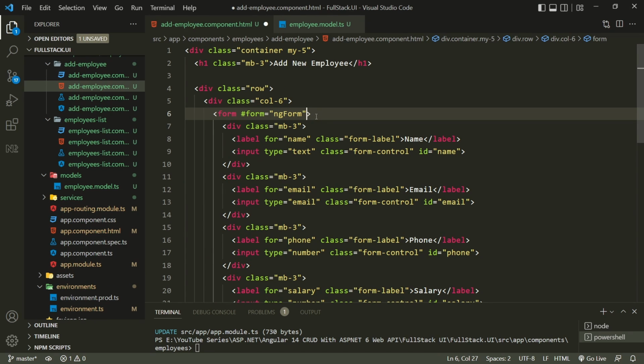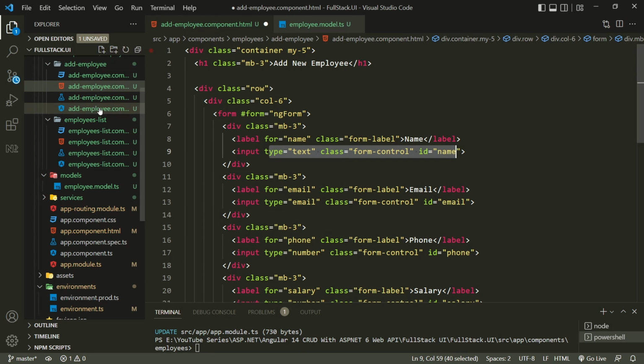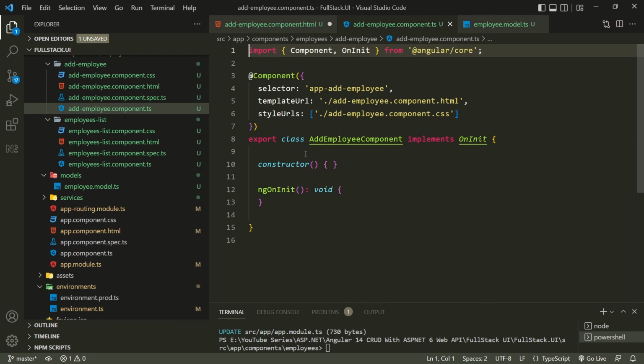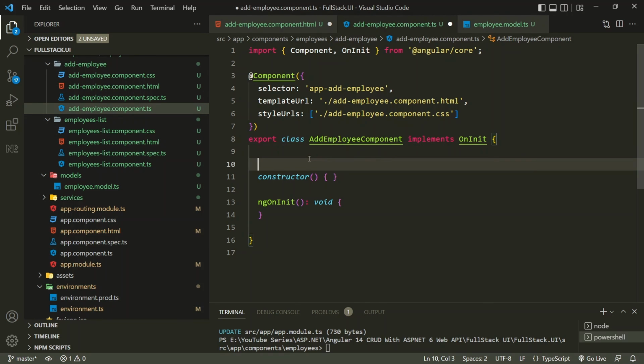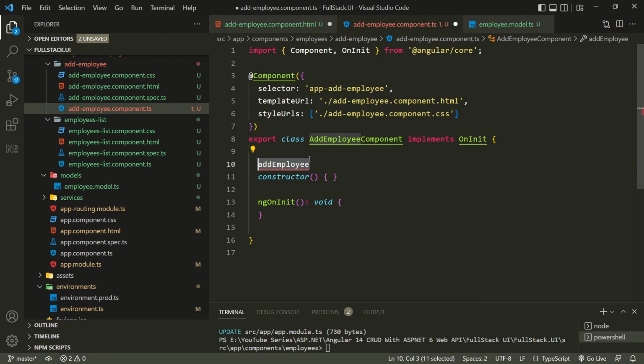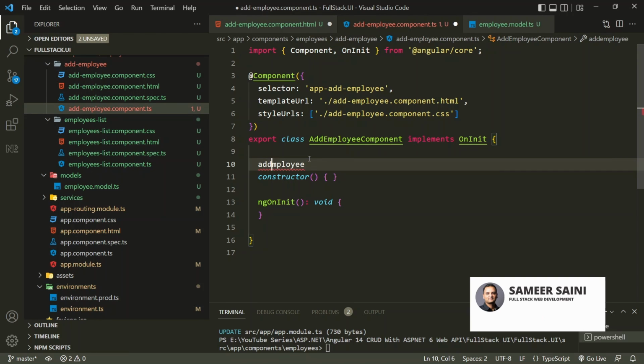After that, I want to bind the input elements to a model inside the add_employee.component.ts file. So I will open that first, which is this file, and I will create a new public variable, and I will call this addEmployee, or you can call it employee or addEmployeeRequest, and that is of type Employee.